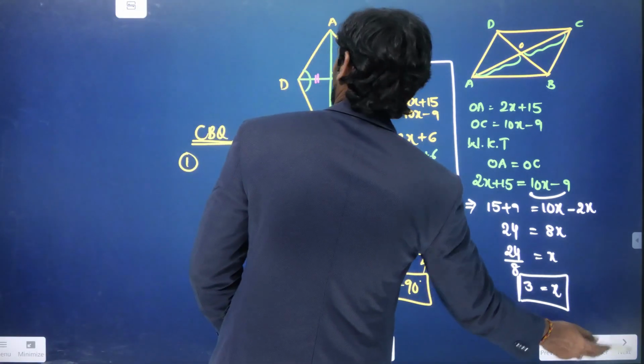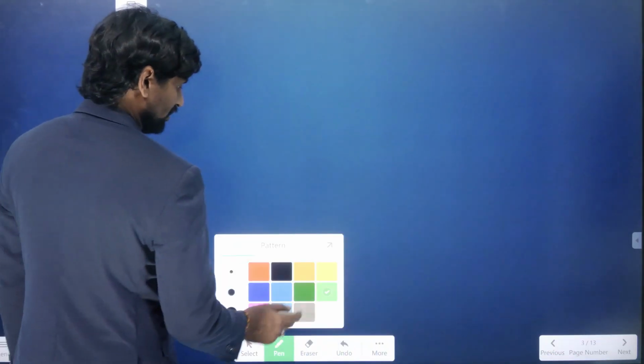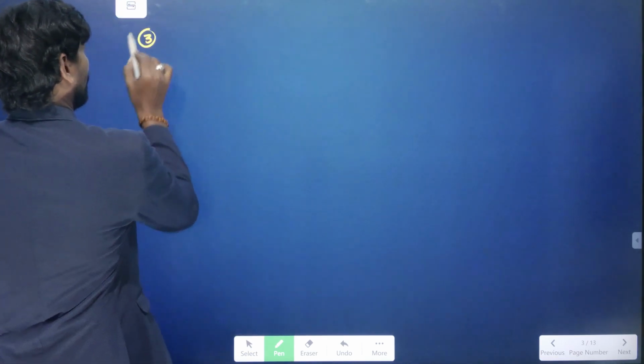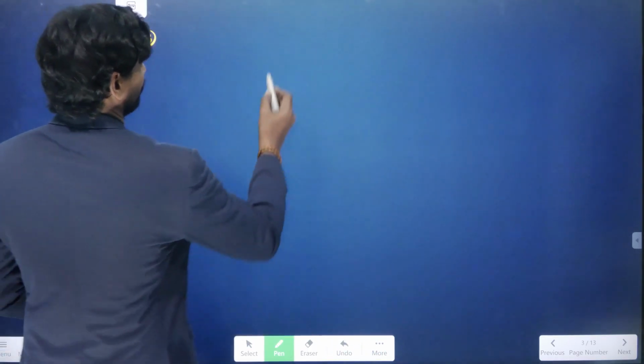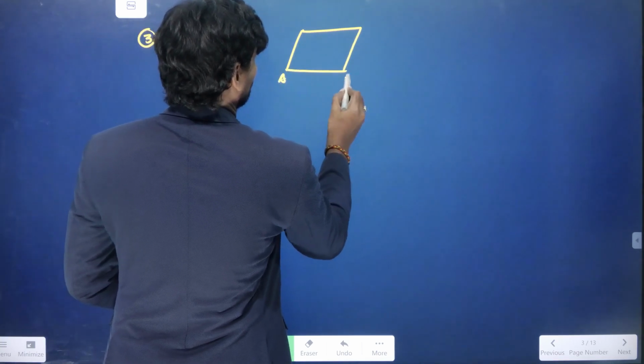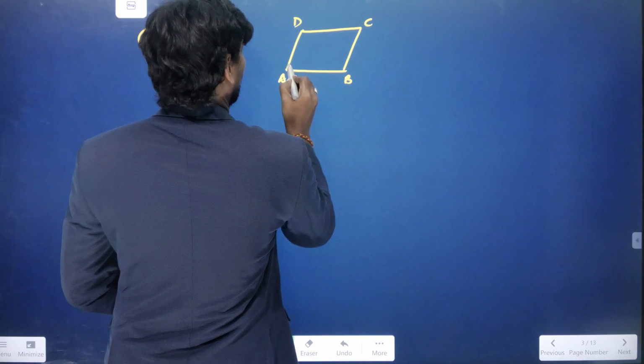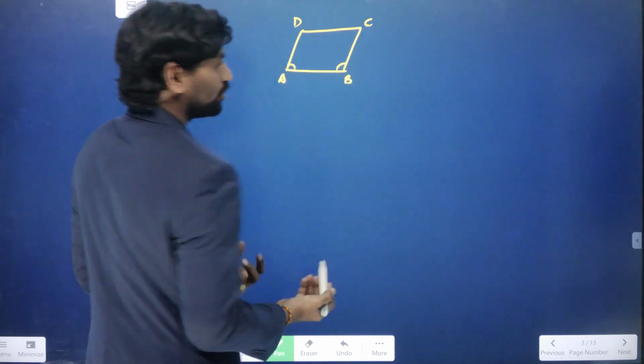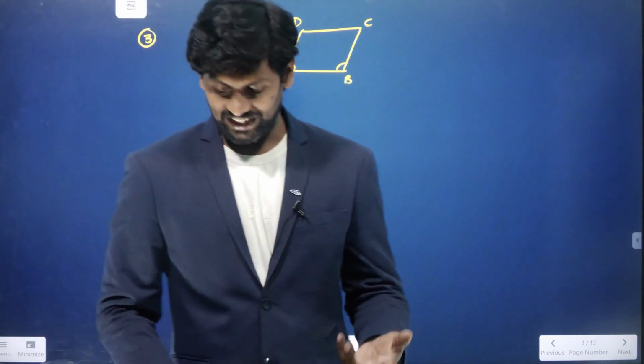Okay. Now, let us move on to question number 3. Again, the question belongs to parallelogram. Here angle A and angle B are given, and we need to find angle C. So let us take that ABCD is a parallelogram. I am trying to draw a rough diagram of parallelogram ABCD. Both angle A and angle B are given, so we need to find angle C.